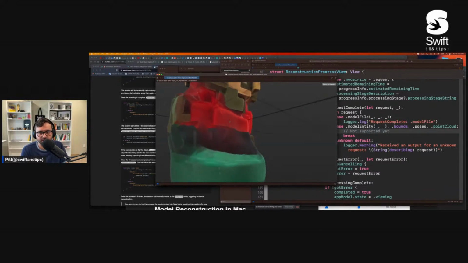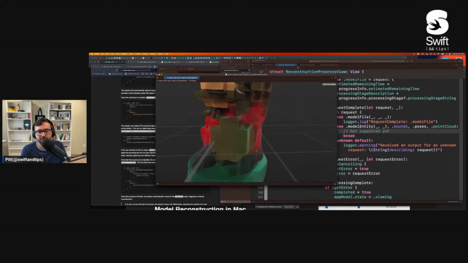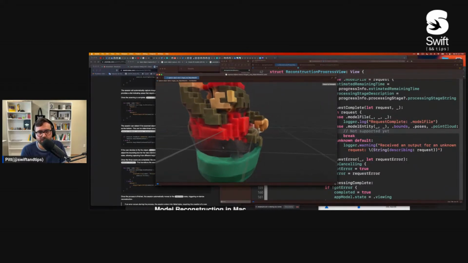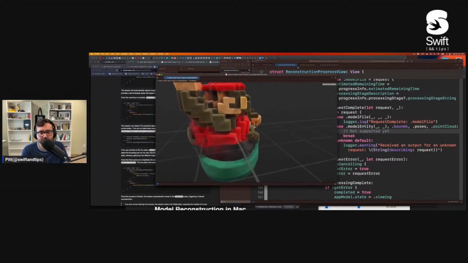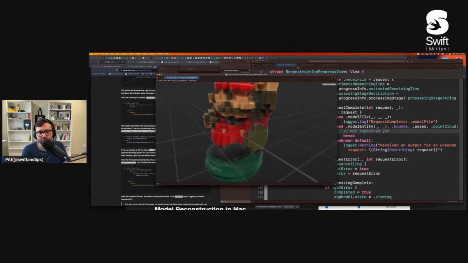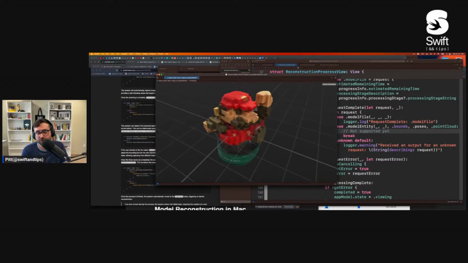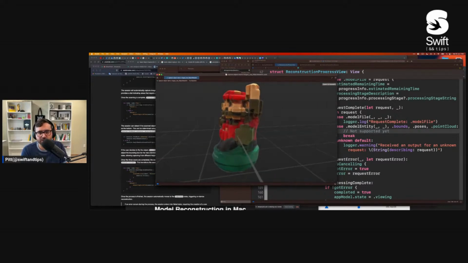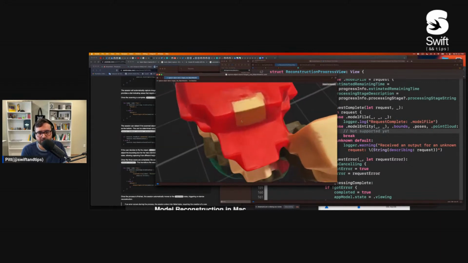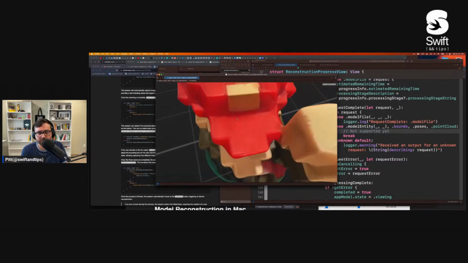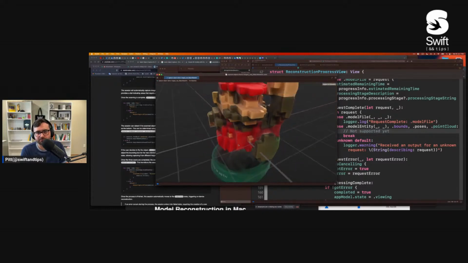That could be due to many reasons. One is that maybe one of the images I shared is not good enough quality to generate the model, and maybe it's polluting the final result. But again, if you see the edges, it's not bad.